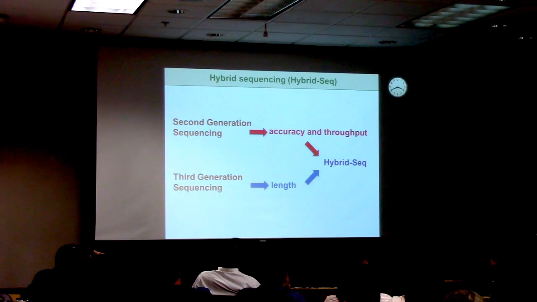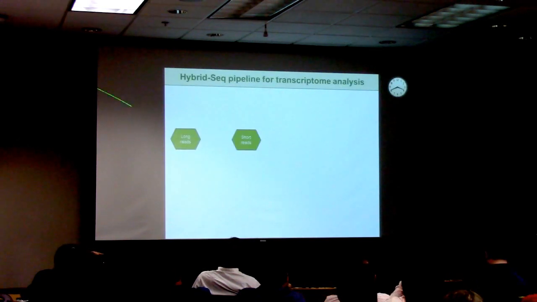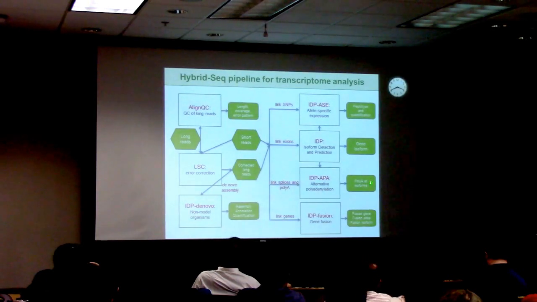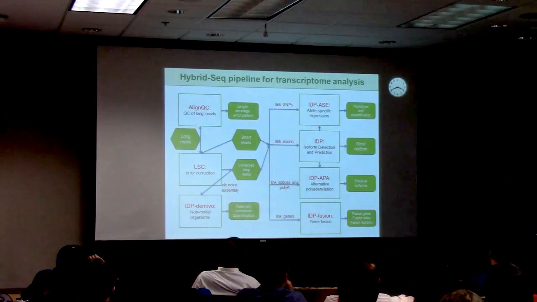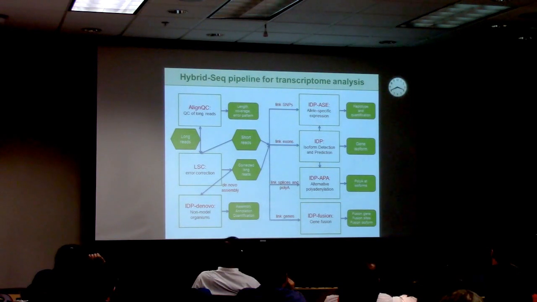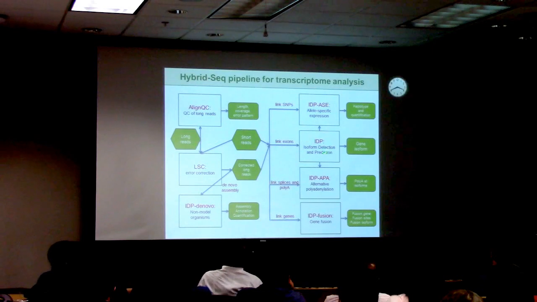In order to solve it, we developed a pipeline, starting with the long reads and short reads. We have seven tools now, and if we go through everything, we may need about two hours. Fortunately, I just found that we reserved this conference room until 4:30, so we still have enough time. Okay, we are going to check them one by one.